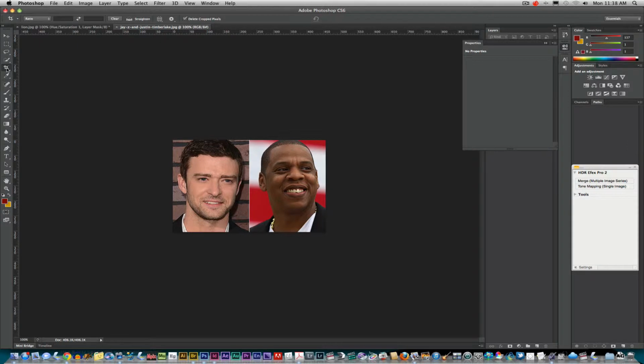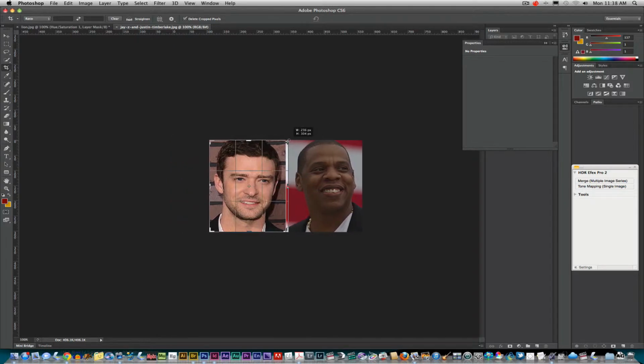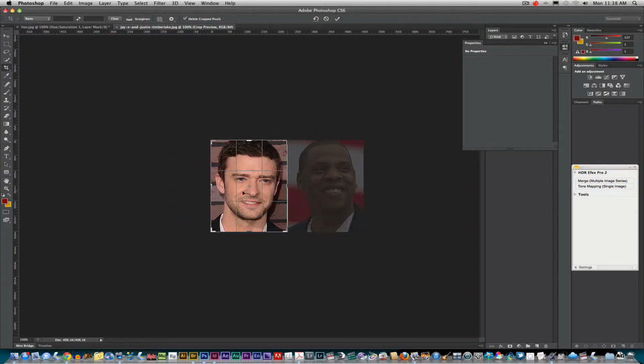I'm going to get the cropping tool. It's the 1, 2, 3, 4, 5th tool down, the cropping tool. And when you turn on the cropping tool, you get these handles that appear around the picture. So if, for example, I want to crop it down to be Justin Timberlake, I can grab a cropping handle and just pull it over here so Jay-Z's not in the picture anymore, and I can either double click or press Enter right there to finish that crop, and there it is. Now it's cropped down so that Justin Timberlake is the only one in the picture.